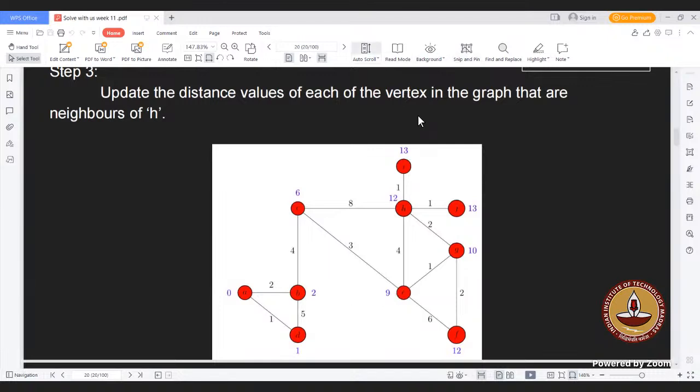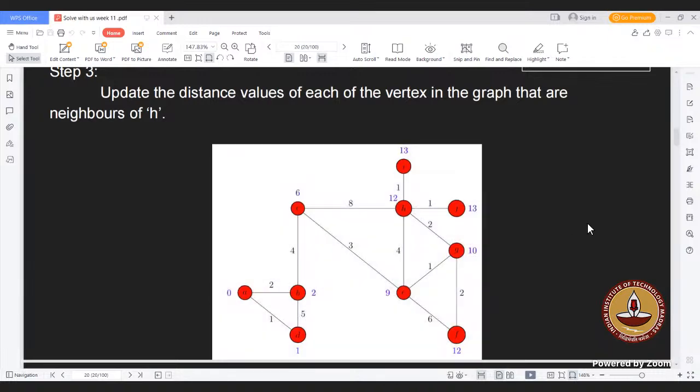7, right? Everyone got this? E should be less than 9. From A to E, we can go A to B and B to E also, because this B edge is the one which is missing. A to B is already given, the minimum distance is 2, and from A to E the minimum distance is 7, so there is an edge connecting these two directly. This whole thing, A to B and B to E, should be less than 9. So from that, we'll get this X value as 7.